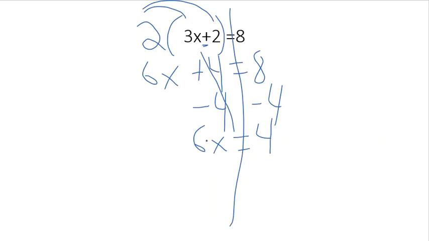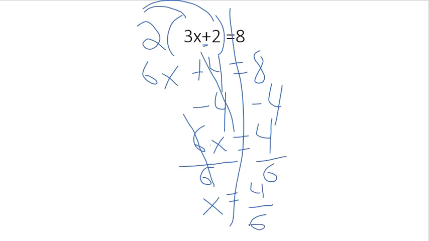From here, we have to get x by itself. 6x is the same as 6 times x. We undo multiplication with division, and we divide by what we don't want on that side anymore. So we do not want a 6 on the left side. 6 divided by 6 is 1, so we can cross it out. This leaves us with x is equal to 4/6, which is the same as 2/3, since if you divide 4 by 2, you get 2, and 6 by 2 is 3. I'd accept either 4/6 or 2/3, or you can do the decimal form.